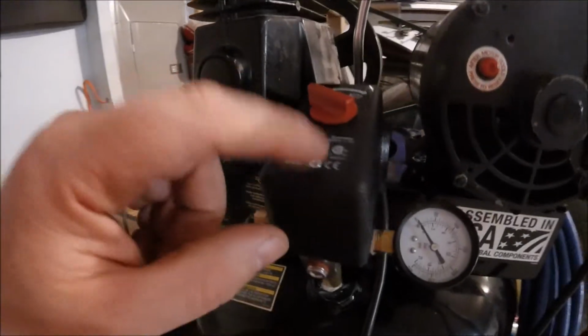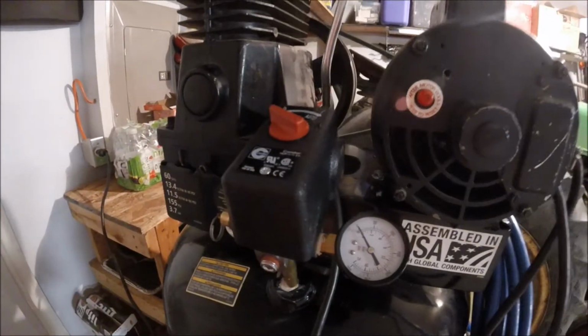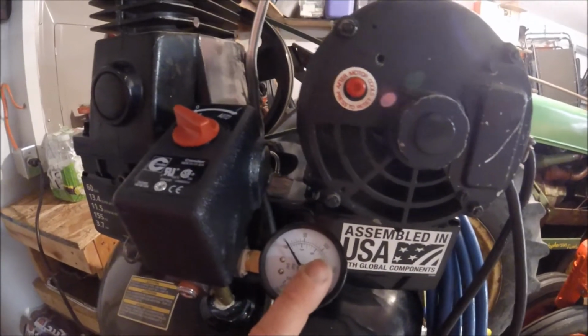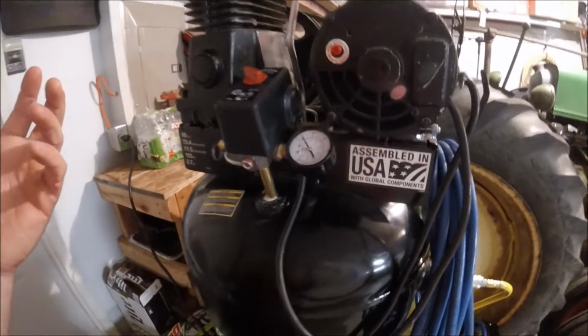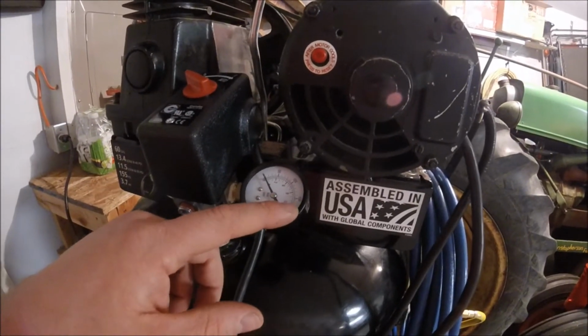Right now it only gets up to about 50 because of that tank drain, but I'm thinking once I get a new drain on it, I'll pressure it up all the way, see where it kicks off. Underneath this cover, you remove this Phillips screw. Underneath this cover there's a small Phillips screw that adjusts the kick on and kick off pressure of the regulator. I've read online that a lot of these will kick on at 125 psi and kick off at 145. Well, that only leaves you 20 psi. This tank is rated for 155 psi, so I'm going to crank it up a little bit so it maxes out at 155, and that'll give me a little bit more cushion as far as where the regulator kicks on to build up more pressure. 10 psi doesn't seem like much, but it'll help keep the pump from running too much.